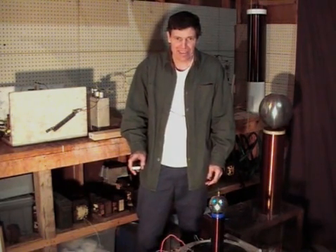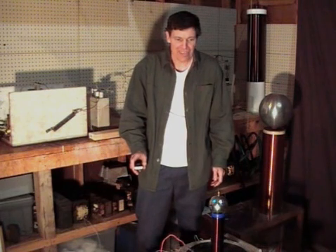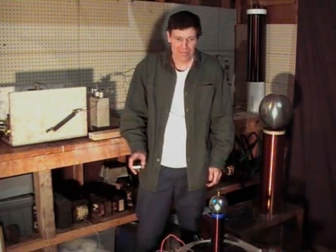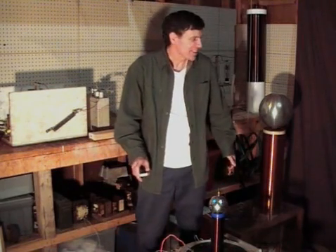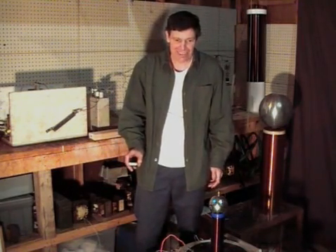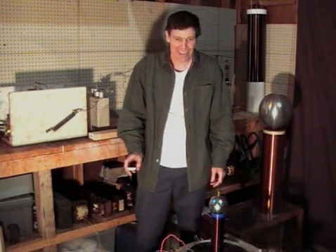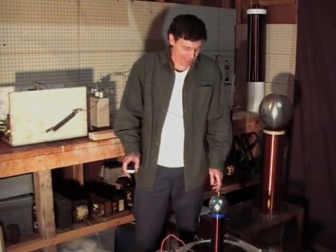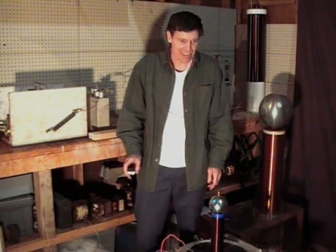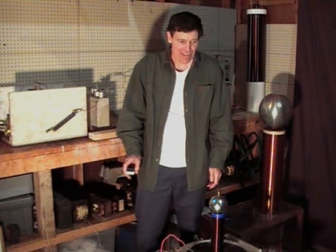The neon sign transformer, as it so happens, has a high resistance to the winding — about 15,000 ohms — as well as having a lot of inductance. So I went from that to try running a small coil like this off of a charging choke like I've got here, and it wouldn't work. Once I put that resistance in that I had in the neon sign transformer, it worked just fine. Here I'm using wire wound resistors totaling 25,000 ohms. I could double that or probably cut it in half and it wouldn't make too much difference, but I'd say you need at least 15,000 ohms anyway.